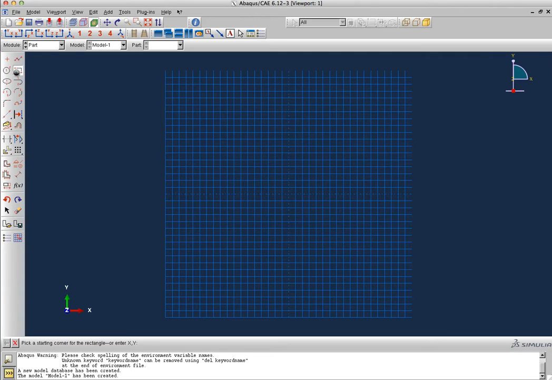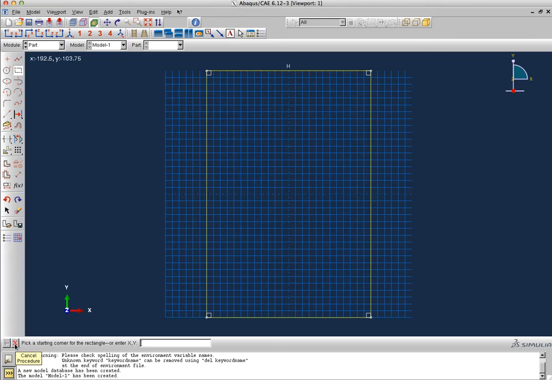I'm going to start off with drawing a rectangle, and it's asking me to pick a starting corner for the rectangle. I'm going to just enter the coordinates -60, -90. And then it will want the other side of the rectangle, and I'll give it the coordinate 60, 90. And there, that generates the rectangle that I'm going to be working with. As I mentioned in class, the model that I'm building has slightly different dimensions. The dimensions are transposed as opposed to the dimensions you'll be using for the homework. But that's the rectangle.